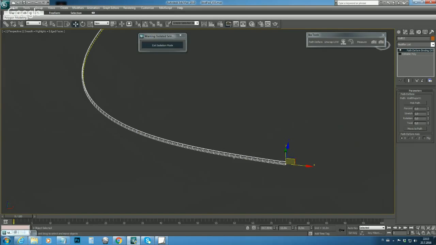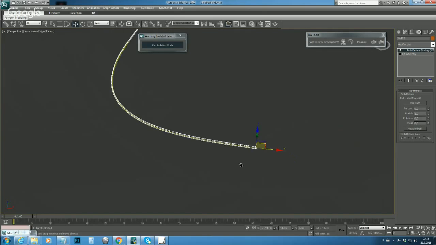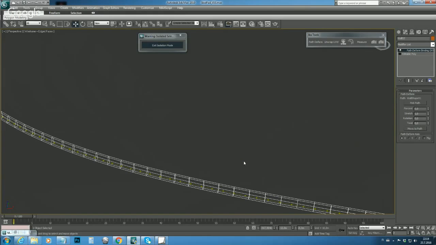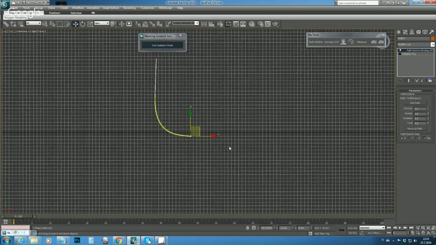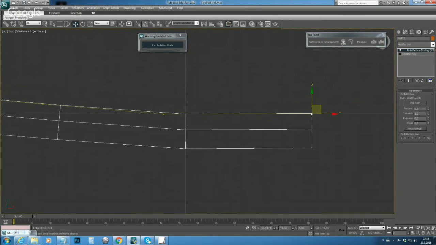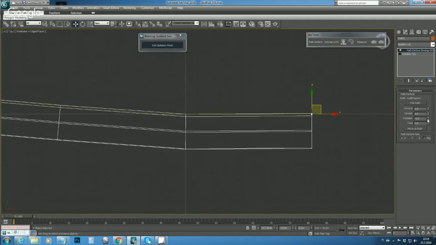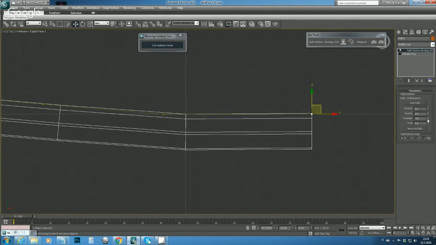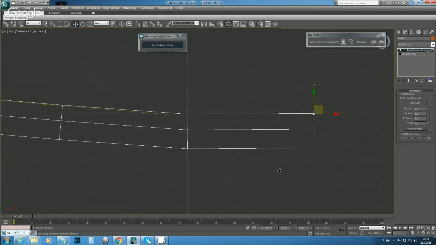Now, next one, we will check that there is no distortion or rotation around the corner. So it's easier to do in wireframe mode. So I press F3. Go into the top viewport, pressing the T key. As we can see, it's pretty clear over here. So if we rotate it, you can see it's not in parallel anymore. So this end is good. So let's leave it at 0.